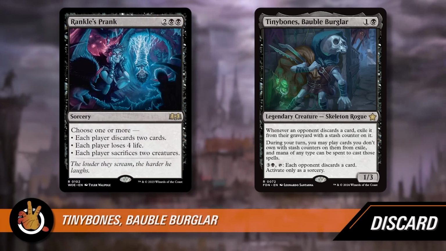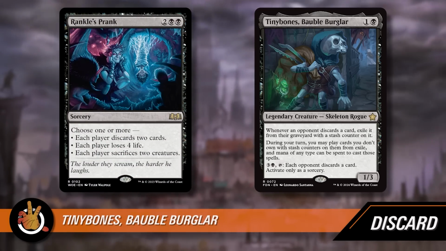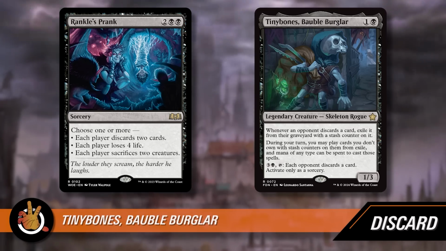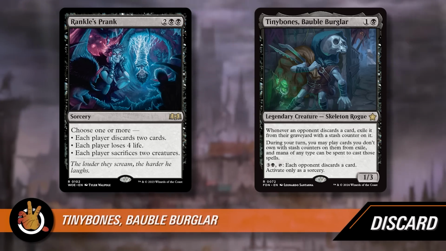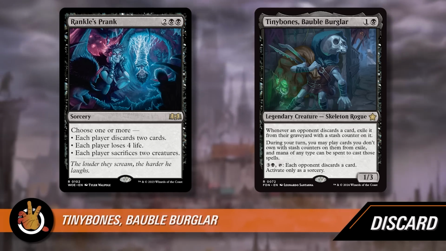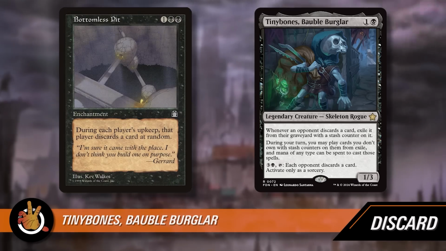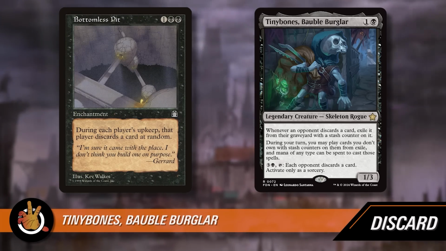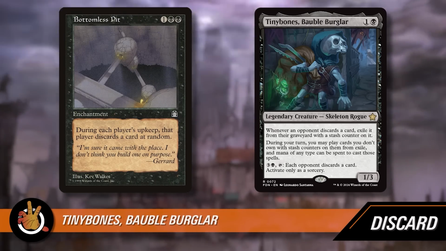All right, Rankle's Prank does something similar. Each player discards 2 cards. It has additional modes to make players lose life and sacrifice creatures, but most likely you're going to have everybody discard 2, including yourself. But that game draws you 6 cards? Wild. Bottomless Pit, 1 black enchantment. During each player's upkeep, that player discards a card at random. Wow, how can we make people like you less?